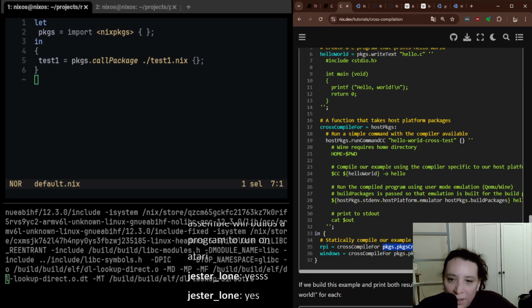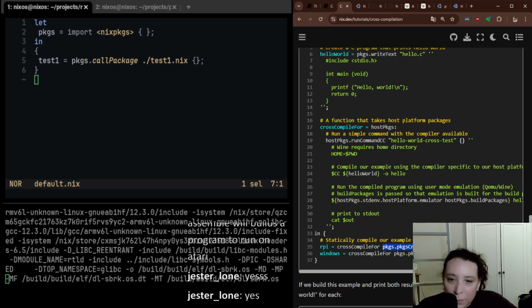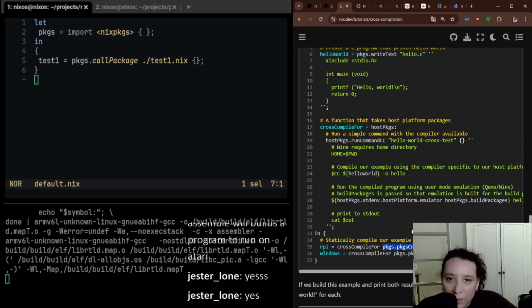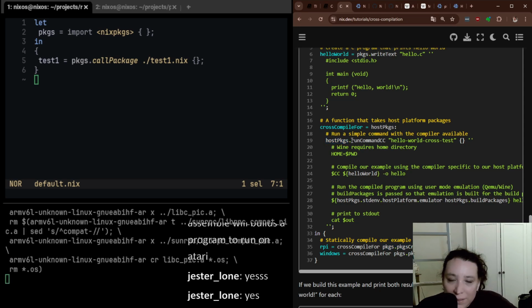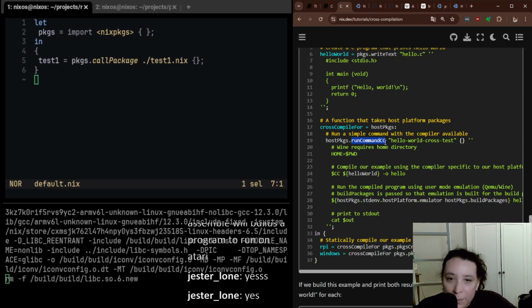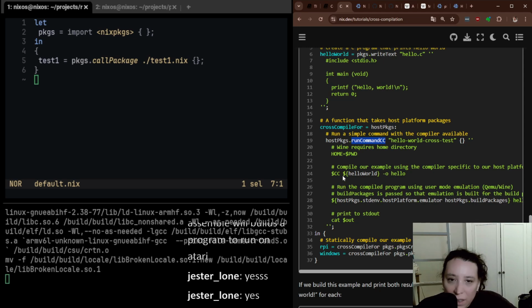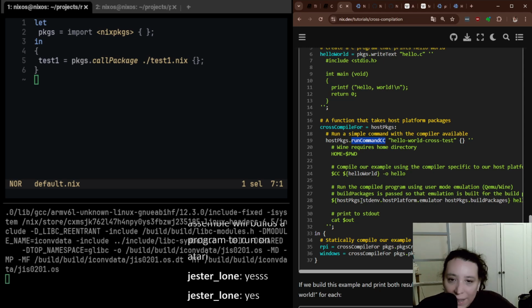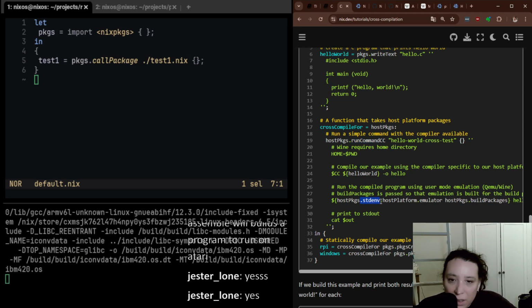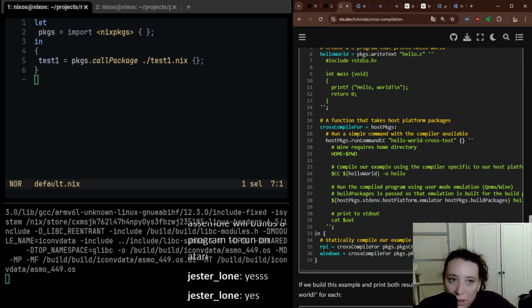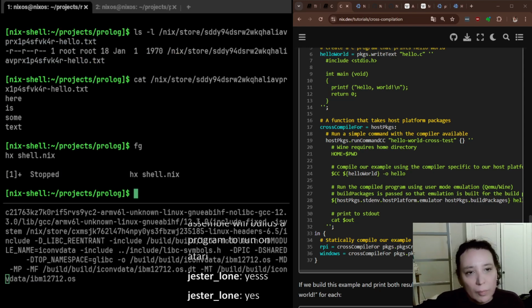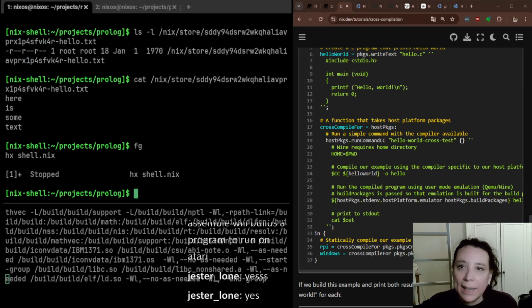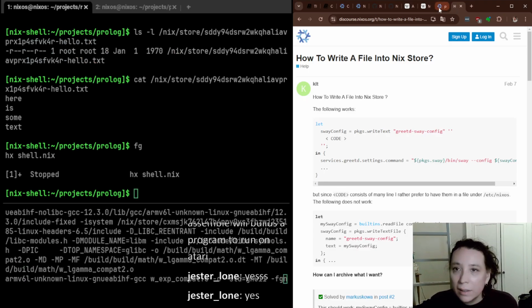We pass in as a parameter the host platform, and then the host platform will have commands like run command cc and a standard env, which means, let me start a Nix REPL again.